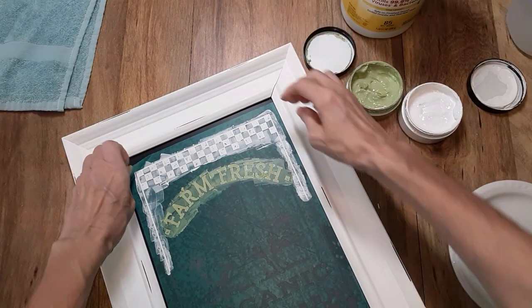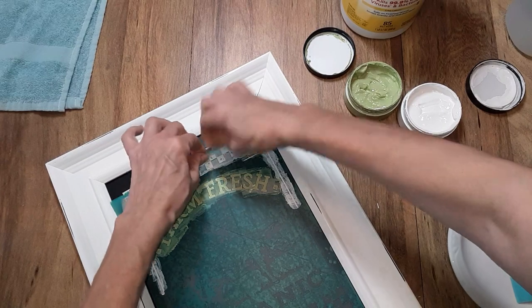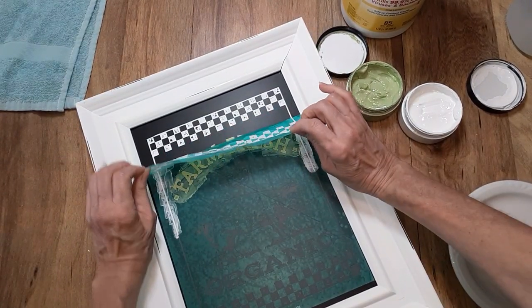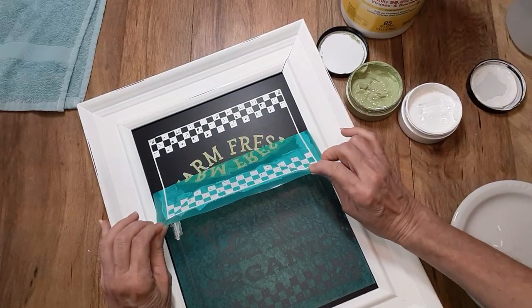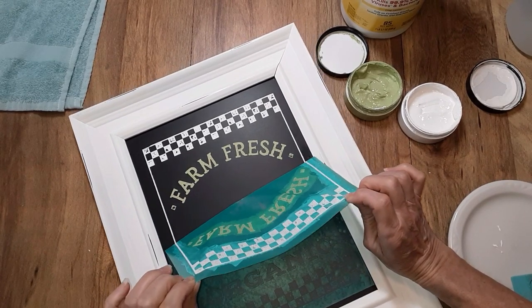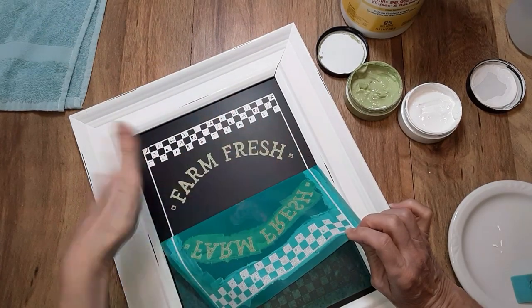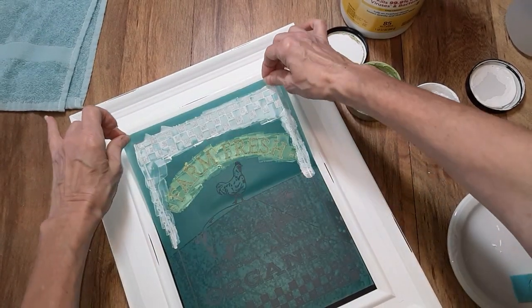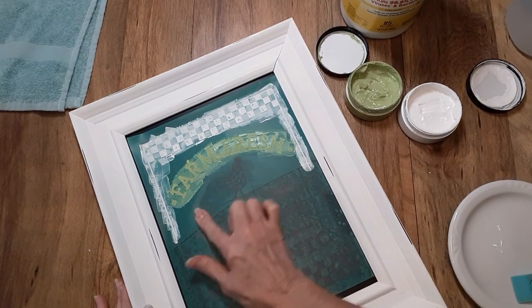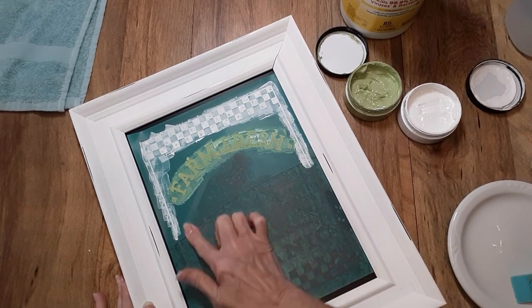Now, this is the peel and lift. All you want to do is peel your transfer up and start at the corners and start in the middle. Okay. And you just slowly peel it up. Try to let it get a little skim coat, and then you just lay it down. That's all you need to do, is just lay it back down. And any of the areas that you lifted up that you have not pasted yet, then you just press back down with your finger. Okay.